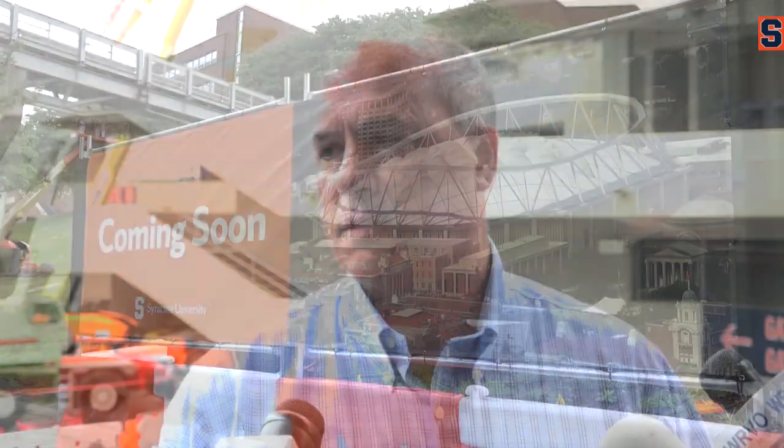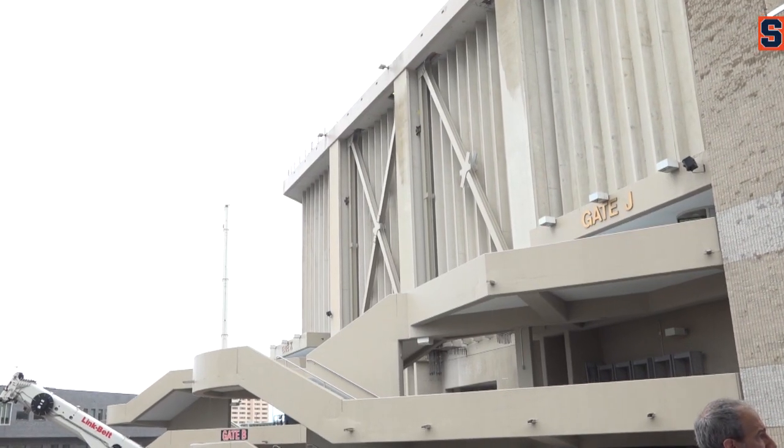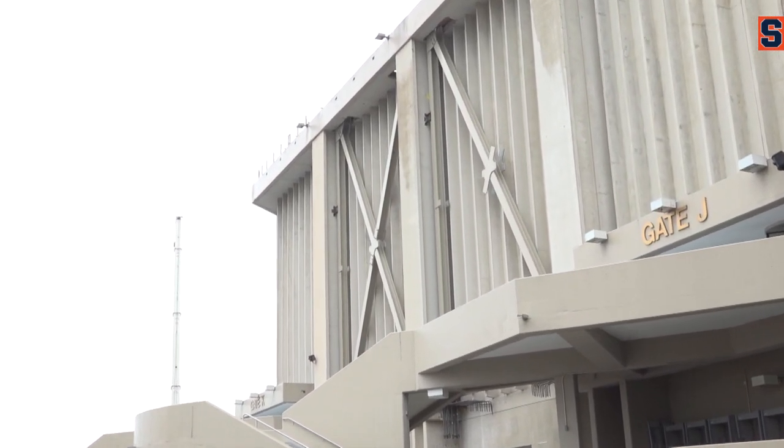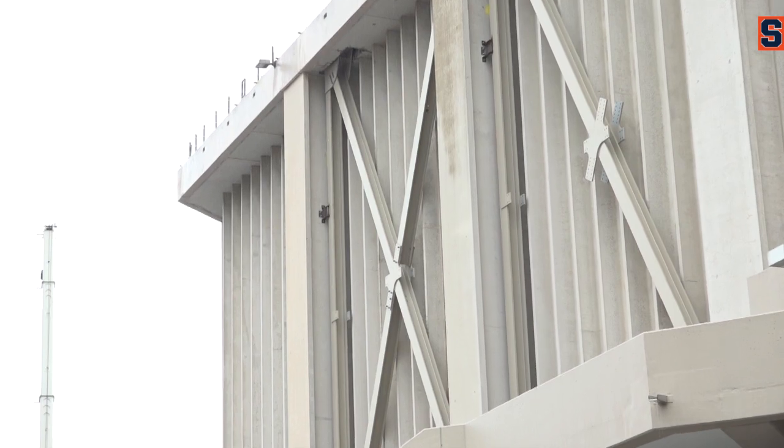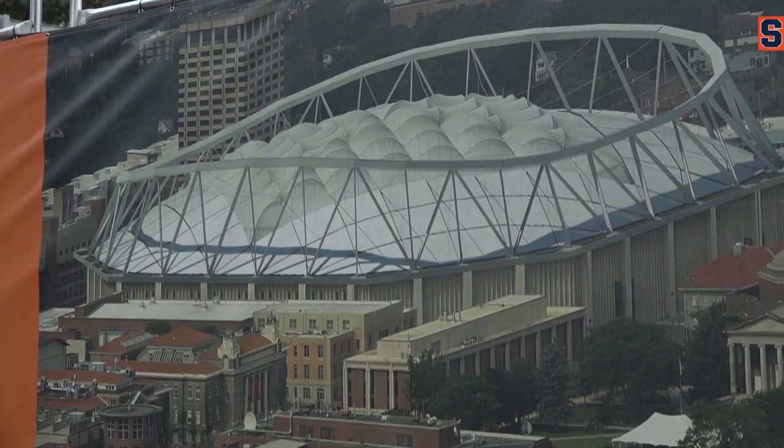What's going on right now is the first phase of the steel installation. In order to put the crown truss on the building, we need to build the four corners of what's called X bracing. This is the X bracing that takes a lot of the strain and force from when that big crown truss goes up that you see on the rendering out in front on the fence. It's a very large component of the structural steel that's going in.